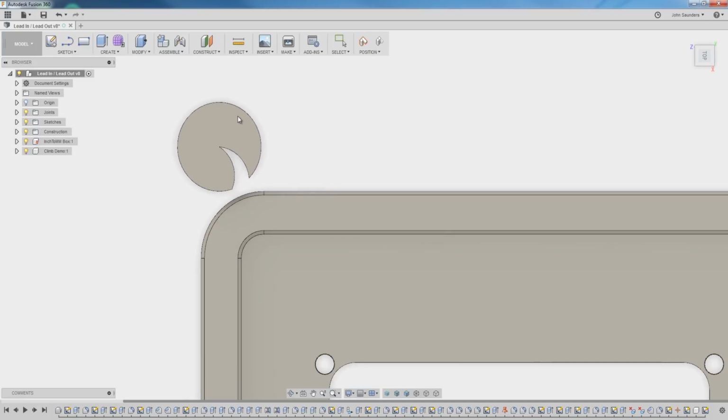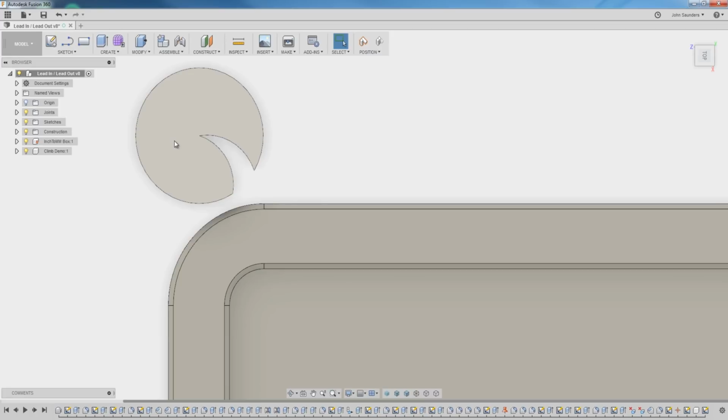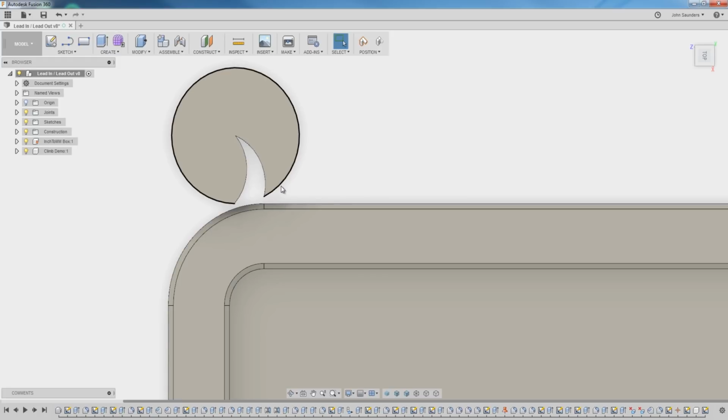But here's what happens. As we start to enter that cut, our tool's rotating and it's moving forward. So as soon as it first grabs material, the tool is going to pull itself forward, or rather it's going to push the workpiece back. So any amount of mechanical slop in your machine is going to manifest itself, or show up, in that initial contact.